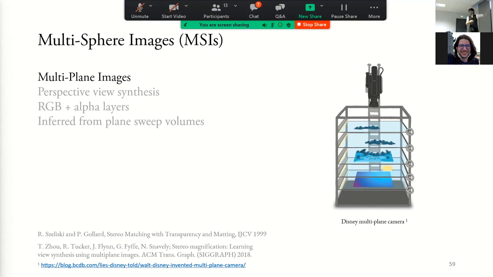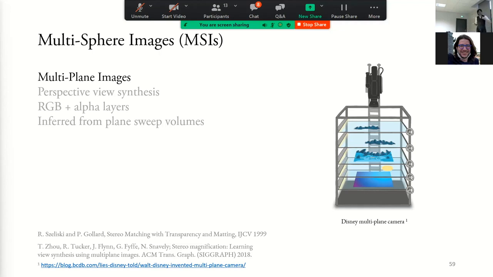Well, the camera system was mounted on a rail with this rack of plates, transparent plates, and the artists would paint on the plates. Okay? And then the little wheels here were geared such that they moved at different speeds depending on how far away they were from the camera. And this induces the effect of motion parallax in the camera.